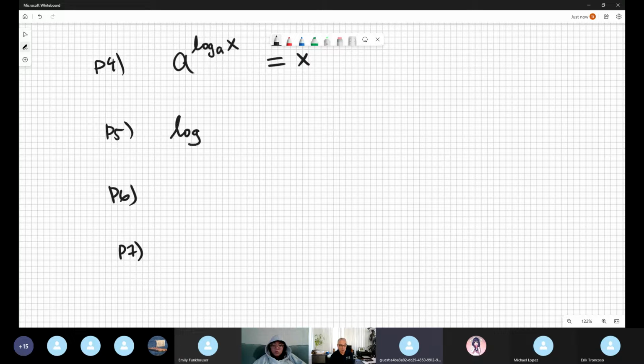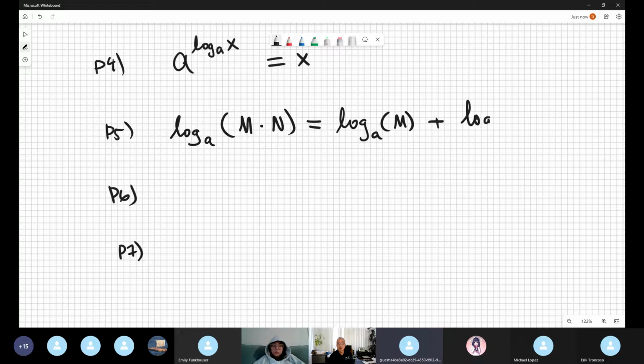Logarithm of any arbitrary base a of the multiplication of two expressions, which I want to call m and n, you can expand, if you need or want, into logarithm a of m plus logarithm a of n. So now we are using that property in both directions. What is the application? Suppose that you have an equation, and this equation contains 5 logarithms. This is crazy.